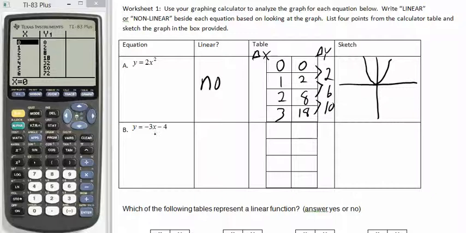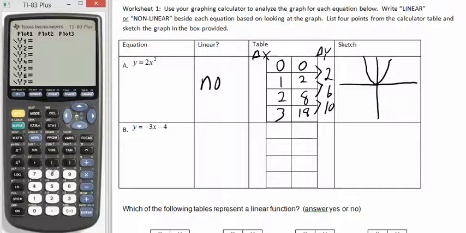All right, so number 2, you do the same thing, and I'm going to let you fill that one out, but I'll show you how to set it up. So you're going to just put that same equation in. Remember, don't use the minus sign, you have to use negative 3x. And then here you have to use the minus sign. I know that's a little confusing, but if it's between two terms, it's got to be the minus sign. If it's just by itself, then it's going to be that negative sign.